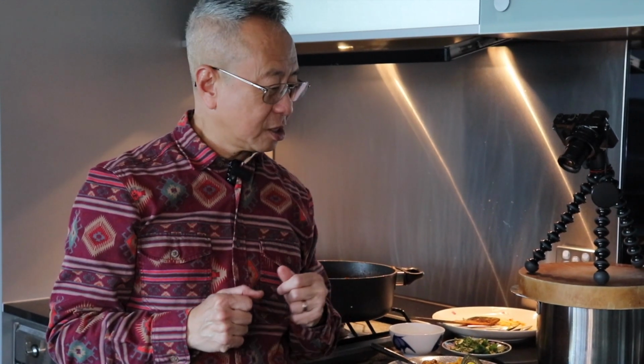It's not as creamy and rich as the one that we get at the restaurant or the takeaway or at the food court. However, having said that, it has some textures, and I quite like the textures, be able to taste the onions, the garlic, and also the chili and the green capsicum. So why don't you try making this recipe and let me know what you think about it, and also what you would do differently.